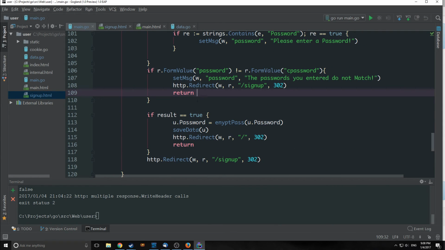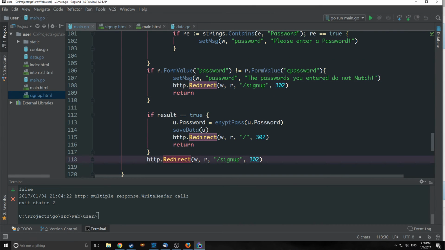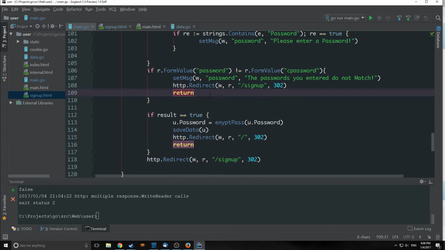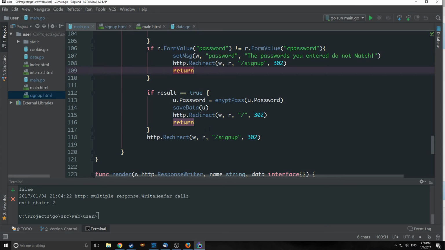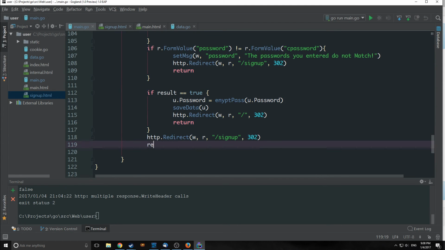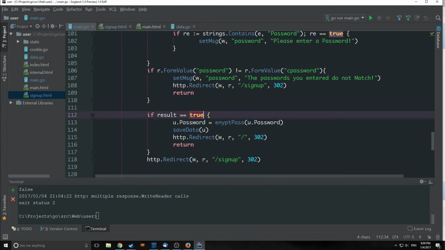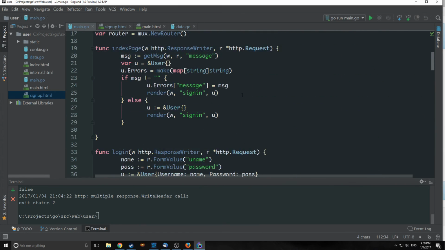Now the reason we're putting these return statements in is because sometimes Go will actually come through and try to execute two redirects at once. Because these redirects are so close in the code, if we don't have a return statement here, then this function will continue executing even though it's already redirected because of latency. So this will make our code neater. It's sort of like throwing a break statement in JavaScript or Python. It sort of allows us to write, you know, easier code. And we could throw another return statement here, but there really is no point because this is the end of the function. So this is now looking pretty good.